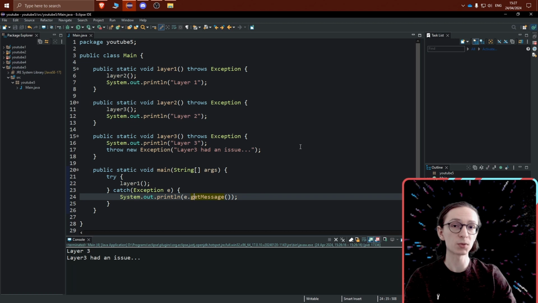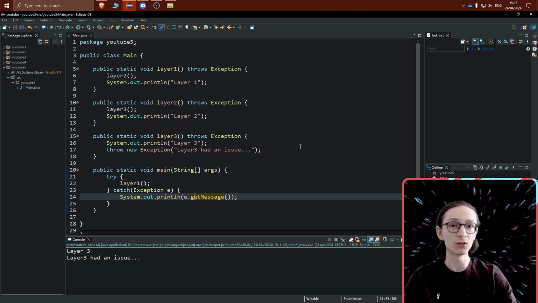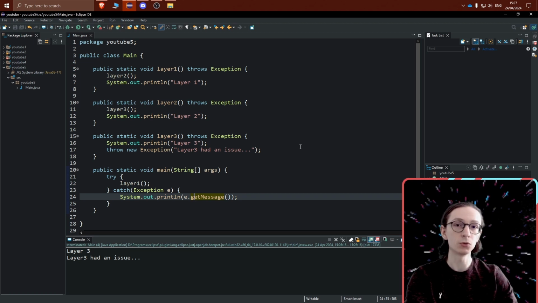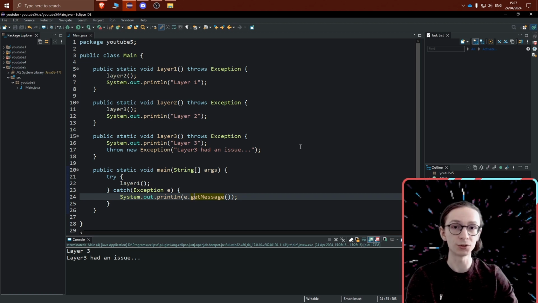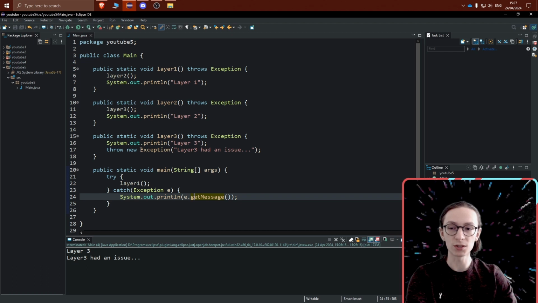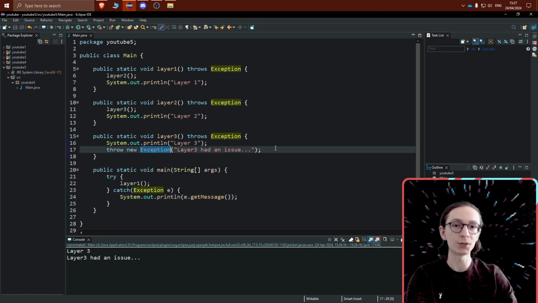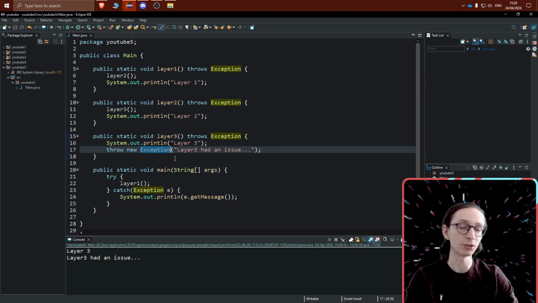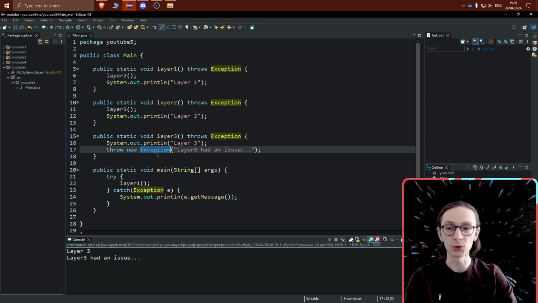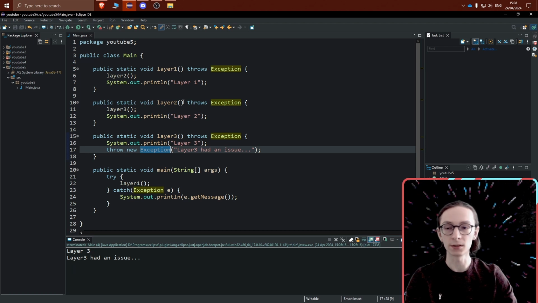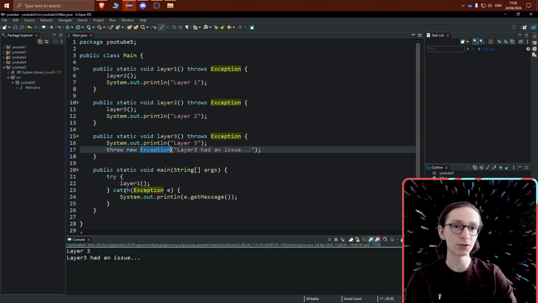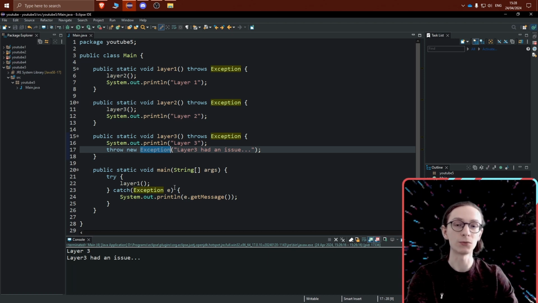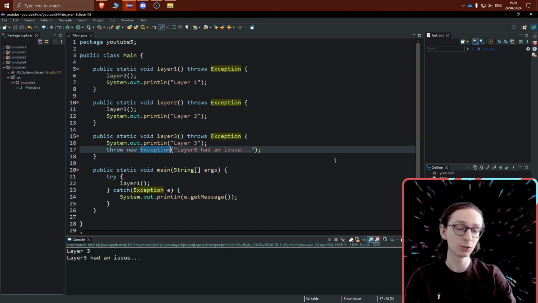There are many different types of exceptions. I just used the general type, which is usually subclassed by other things. If you would like to use a more specific exception or a different type of exception, you would just replace the word exception everywhere with the name of the class which you're using. So let's just say our exception class is called brick. You would type in throw new brick, layer 3 throws brick, layer 2 throws brick, and then in our catch statement, you would type in brick e or whatever other name for the parameter which you want. And that would be it for exceptions.